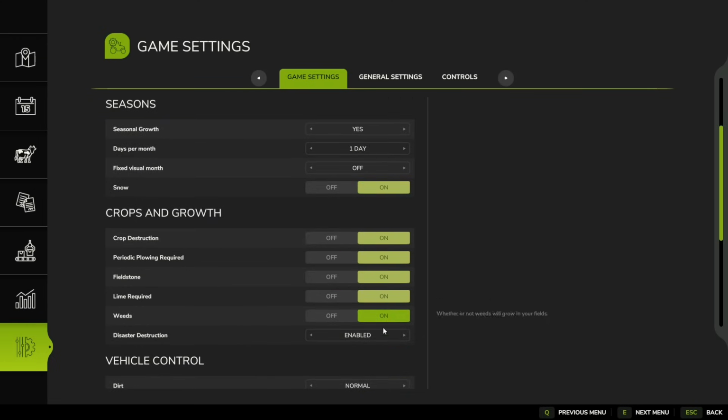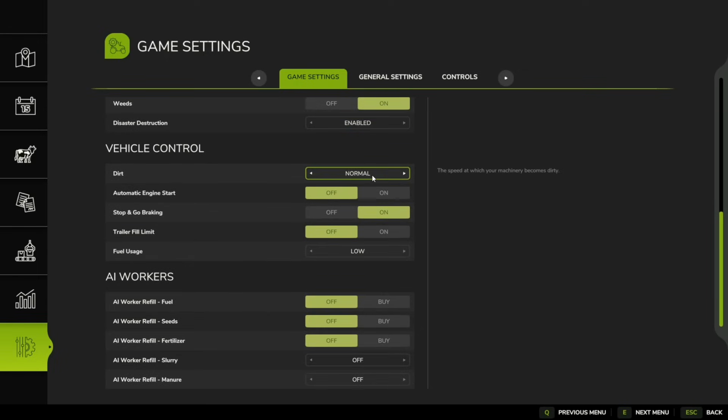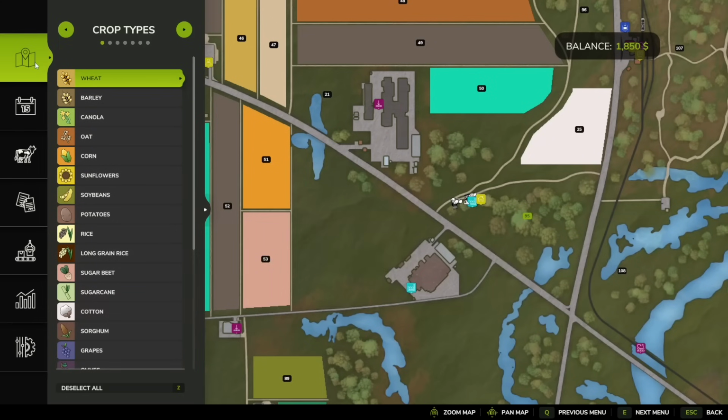And yes, we're going to get snow. Crop destruction, everything is on. And disaster destruction is going to be enabled. This is going to be interesting, especially from a construction company point of view. Dirt's going to be normal. Fuel, I put it at low because I don't feel like dealing with that. Everything else here is off. So the settings are generally pretty tough. But again, patience, right?